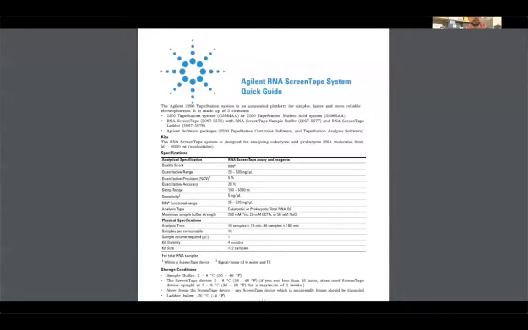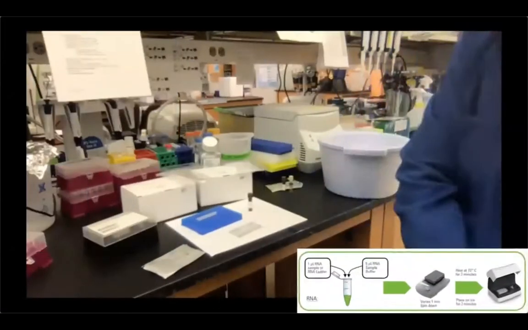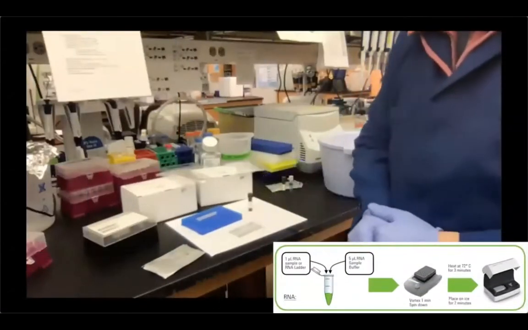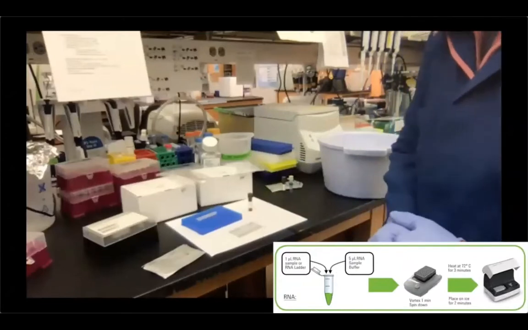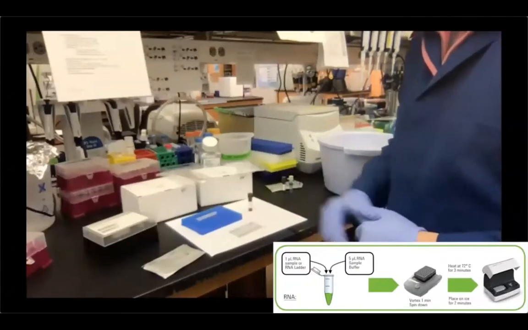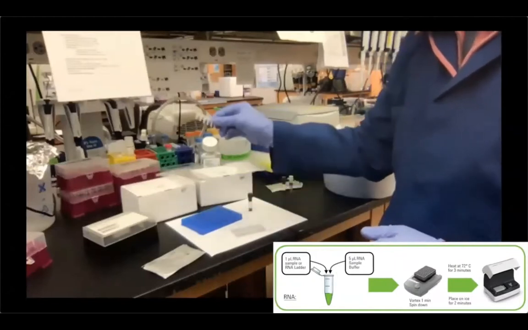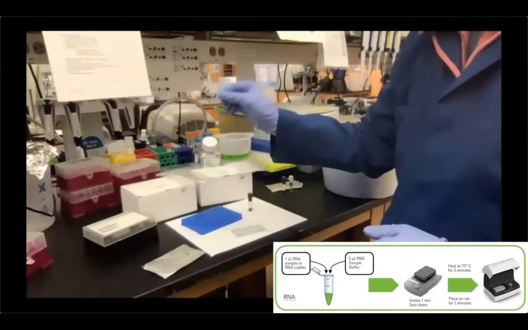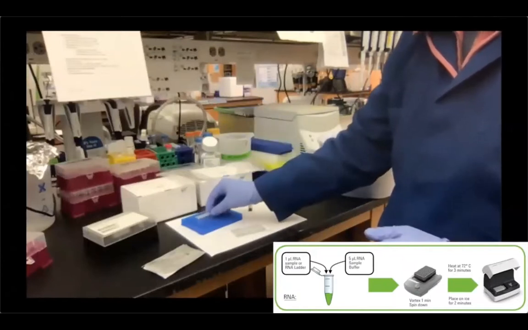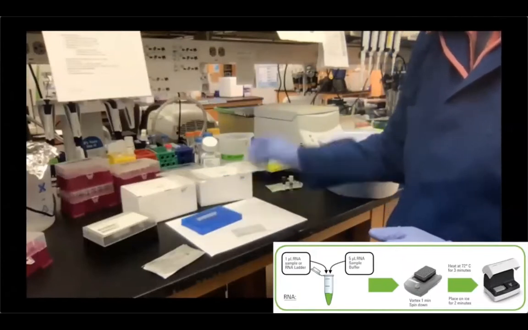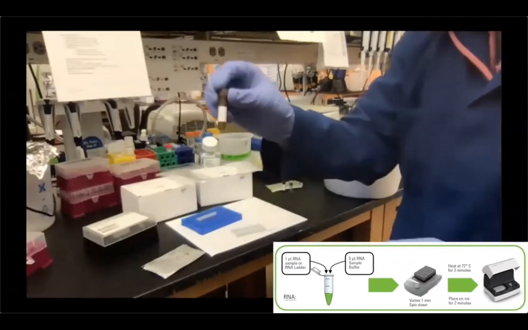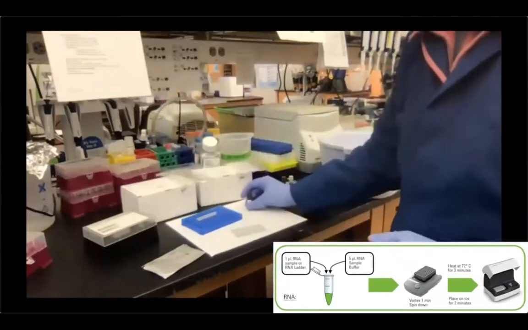Let's get to some pipetting. Okay, as you can see here, I have all the reagents and consumables that I showed you before. I have the screen tape. For the sake of time, I already allocated my samples and the sample buffer, which is this one in the brown tube.